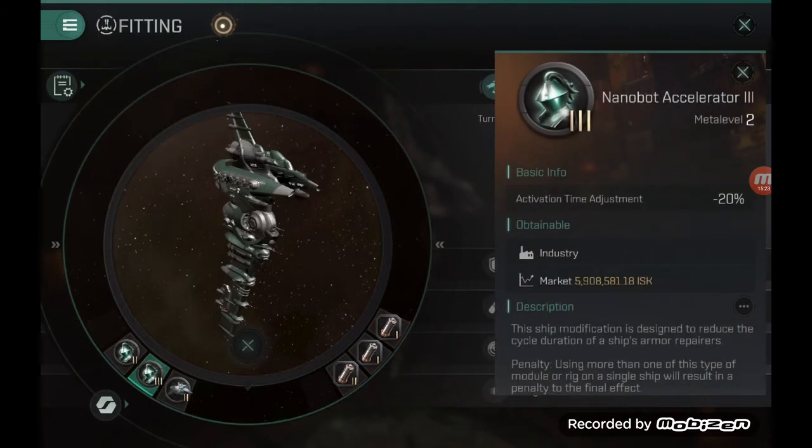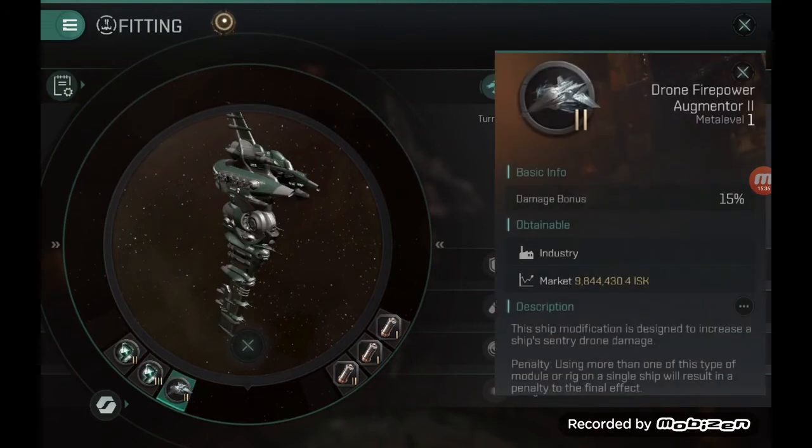The second that I have is the nanobot accelerator, so it will reduce the cycle times on your repair, so you will not only repair more, but you will repair faster as well. And the third, I went for drone firepower augmenters, just to boost up the main source of DPS, which are the drones. So you could maybe switch to the one which reduces the activation cycle time, which will boost the DPS as well.